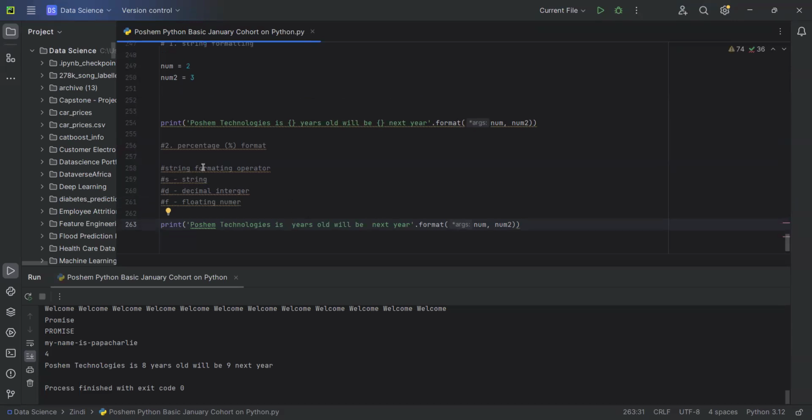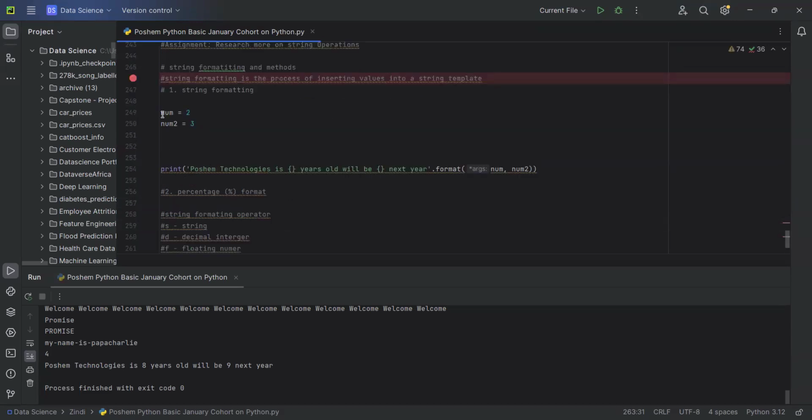The first one is this number, and this is number 2. Is it a string, a decimal integer or a float? Which is 2 and 3?